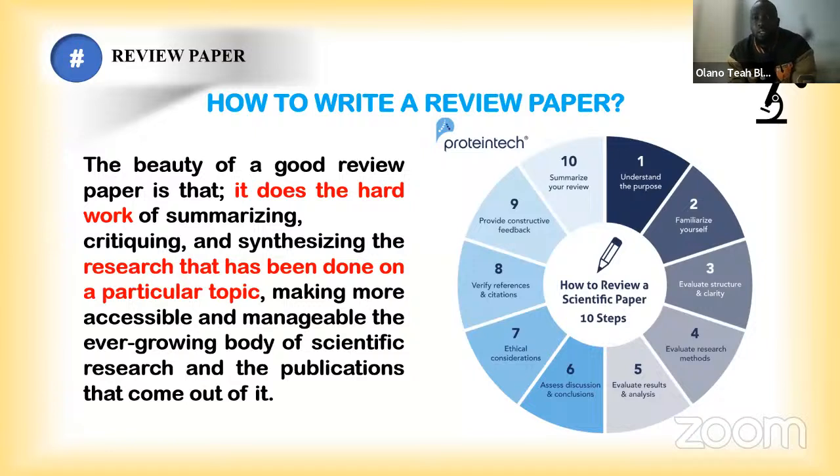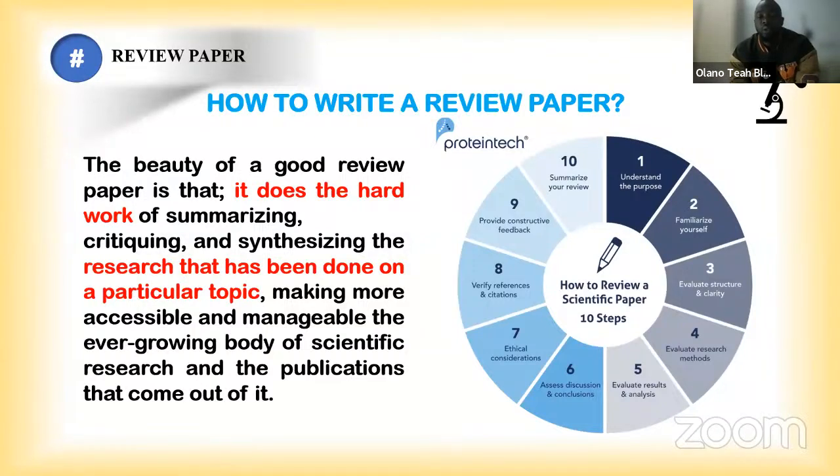But let's assume that you finish all these things and you submit a paper to the journal for them to check before it is published. These are things that the journal considers, and it's also important that we get a picture of what the journal does, so that we can take them into consideration when we are writing our paper. Once reviewers receive your paper, they try to understand its purpose and familiarize themselves with it. What is the essence of this research? A reviewer might ask himself or herself. They try to evaluate the structure and clarity of your paper, how well you're writing it and how clear it is: clear in the diagrams, clear in the words and everything. They have to consider all of these things.